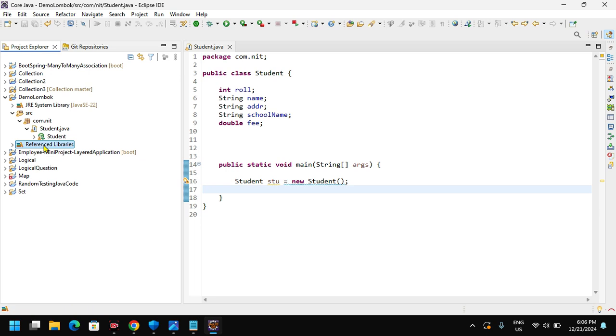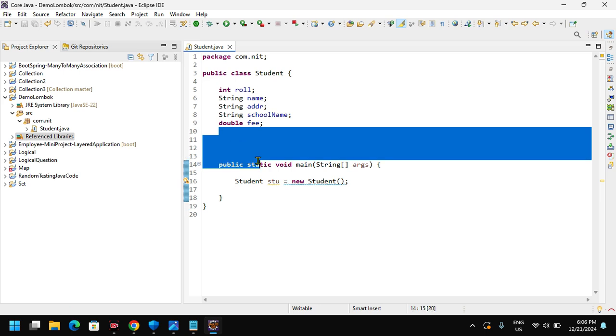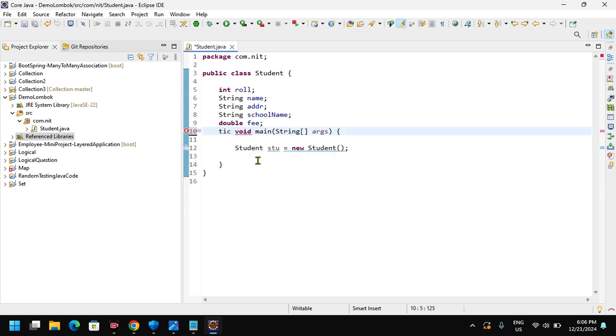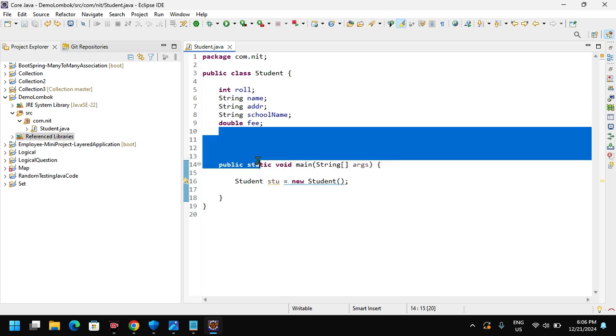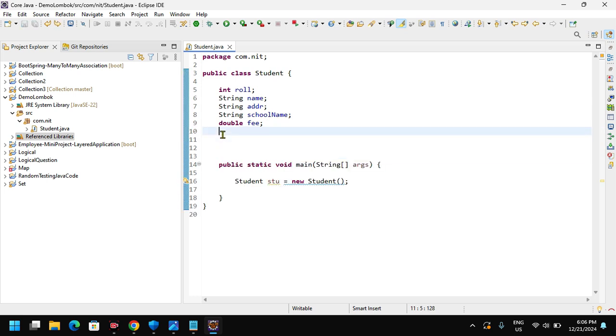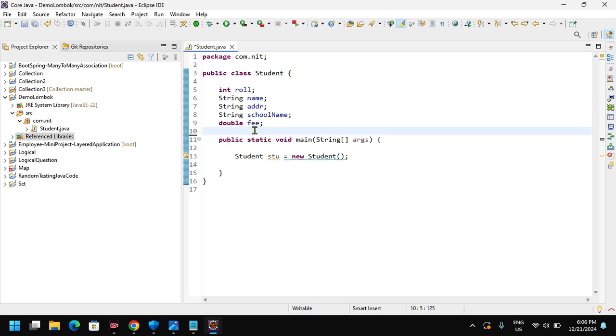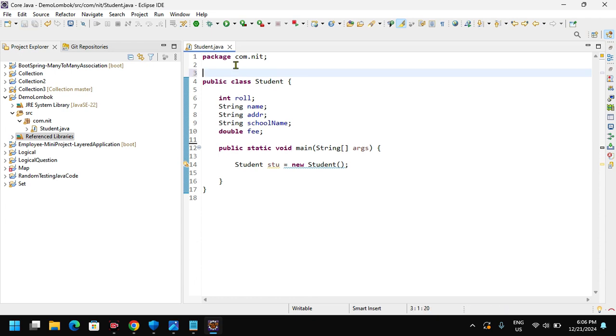So see the beauty of the Lombok API. Earlier, for setting the data, what you were doing is manually writing the setter. But after configuring the Lombok API, you do not have to write a setter or getter manually.